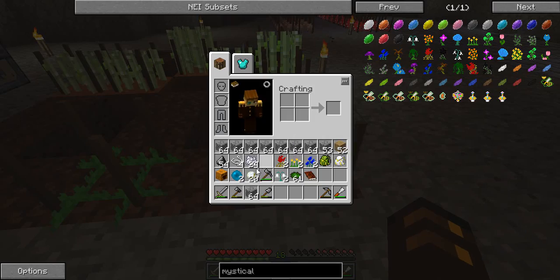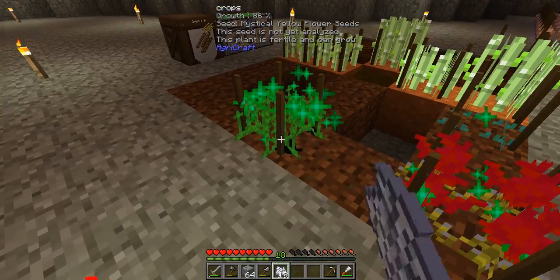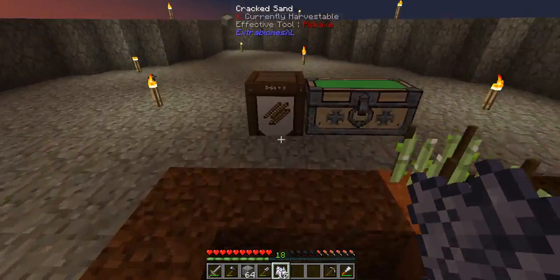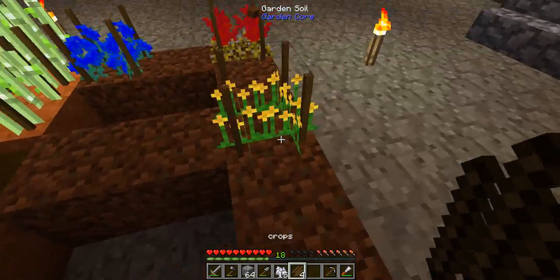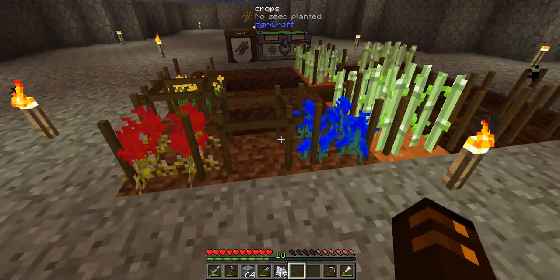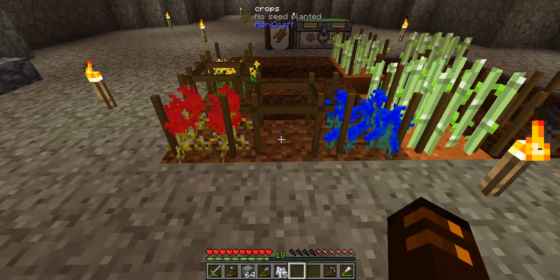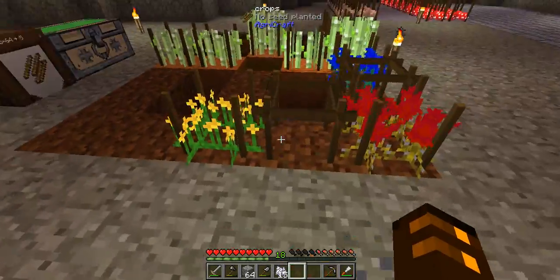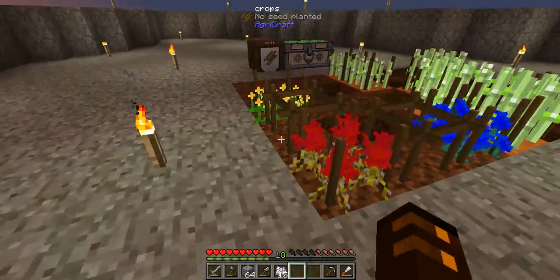So, do I have... Yes, we have bone meal. So make you mature. Make you mature. And make you mature. And we will want 1, 2, 3, 4 crop sticks. And we'll put you there. And we'll put you there. So now the red and blue will mingle together and make beautiful magenta baby seeds. And the yellow and red will mingle together and make beautiful orange seeds. Fingers crossed. Sometimes these things take a while.